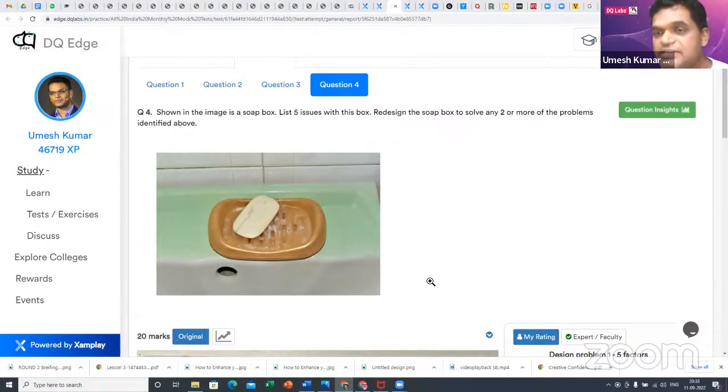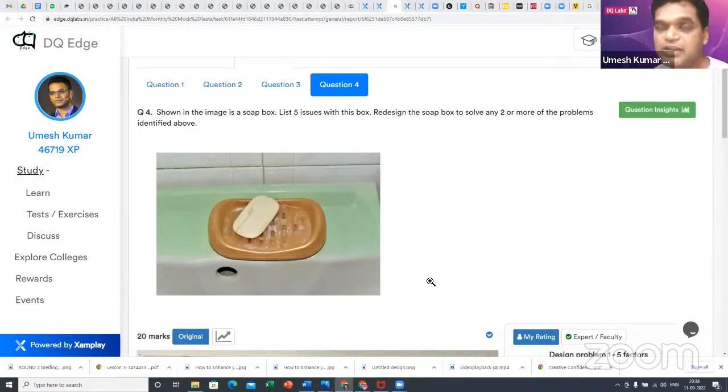So Adriel is saying, can we just eradicate all problems using the liquid soap? The problem given here in this context is redesigning of the soap box, considering we use a soap like the one in the picture. So don't make it too creative by saying we replace that with a liquid soap. Be relevant to the context and the constraints they've given and try to solve it. If they have posed a question like, not redesign the soap box, but come up with a solution to avoid this situation, then you can come up with more crazy ideas. But here it is very clearly redesign of soap box.